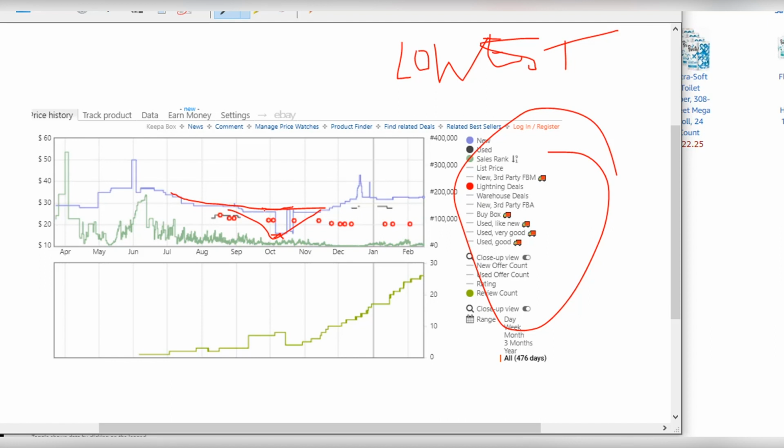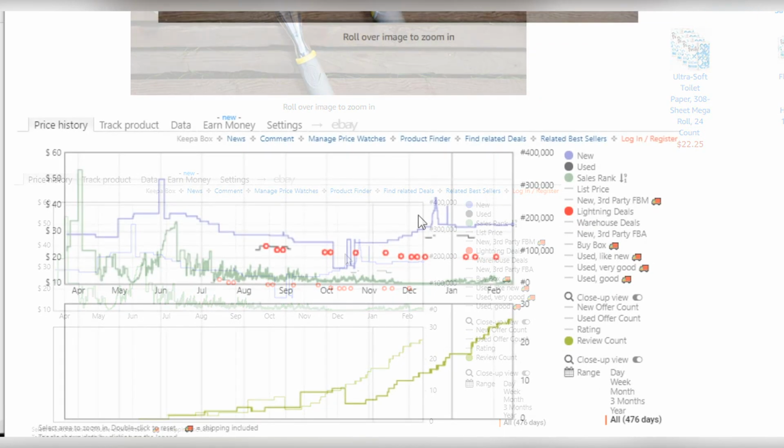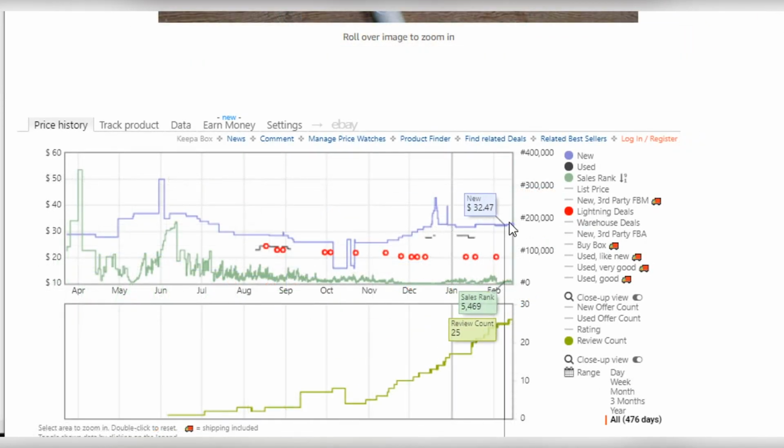You're still here, still selling. That's why there's no real change here. Then that one guy sells out of his 1 or 2 that he had. Maybe he got off these lightning deals. Who knows? And then next thing you know, it's back up to a regular price. We see here, though, once holiday season started, he raised it, and then he's kept it up here. So we're safe to say this pricing between September and October is the lowest he's been since March of last year. So what is that, $25.99? He's up to $32. So $7 difference.